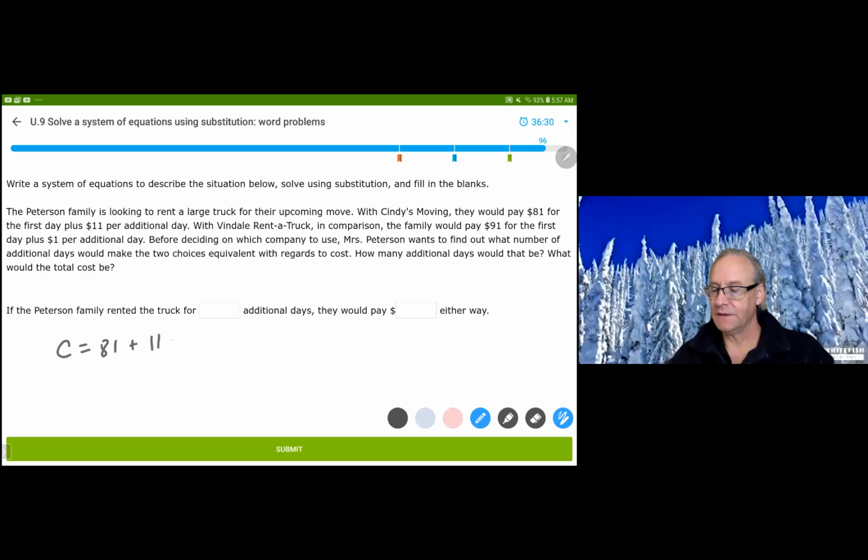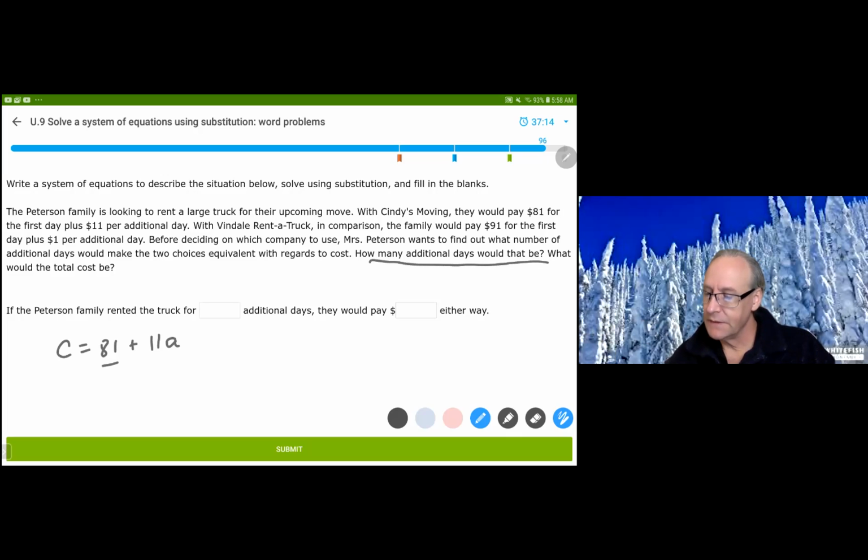And I'm going to call it A for additional days, because remember, this could get really confusing because additional days is different than days going by. And this can be very confusing. Now, a lot of instructors would use the D-1 right there. I'm not going to do it that way, even though that's the way they would usually set it up. I would prefer to solve for additional days and just realize that there is one extra at the end. Just be careful, because in fact, they're asking for additional days. So that would really mess you up.